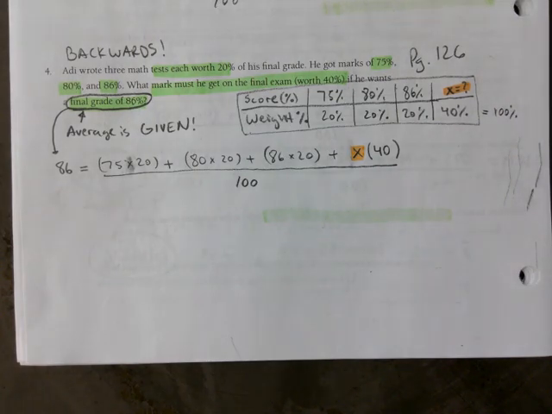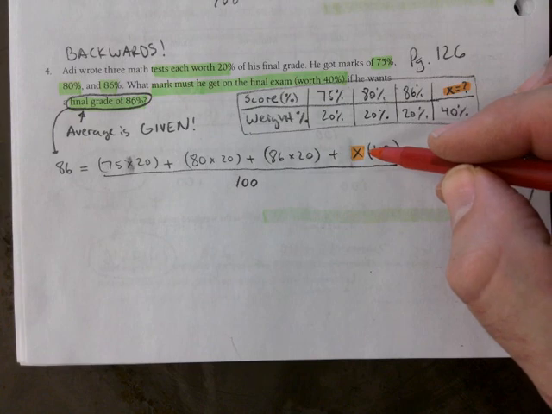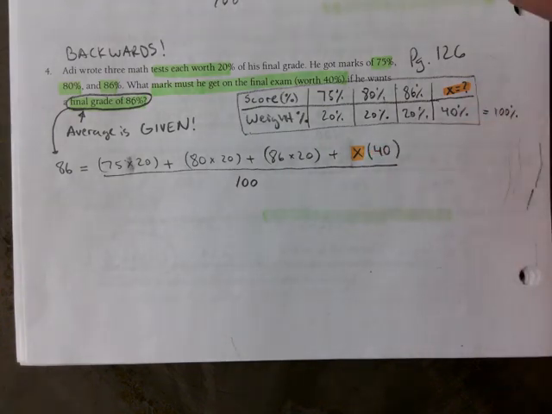And you're going to make note that this is our unknown. It could be 40x, same thing. Sometimes some textbooks will put a dot in between. They all mean the same thing.